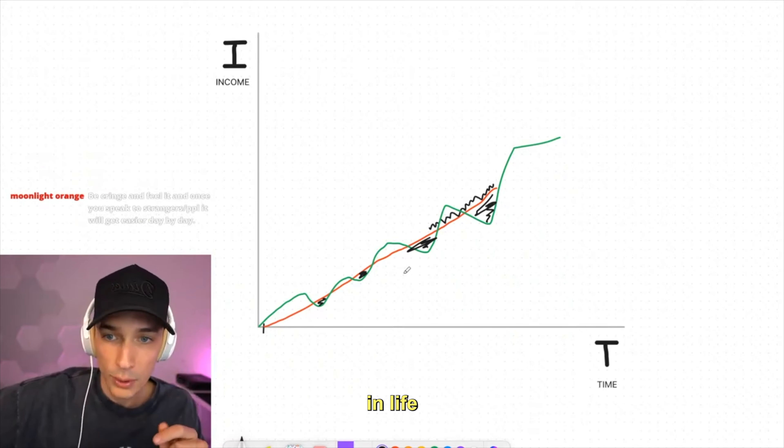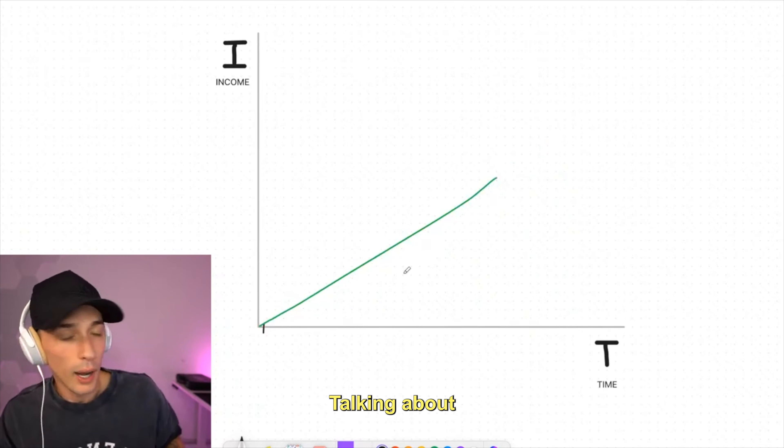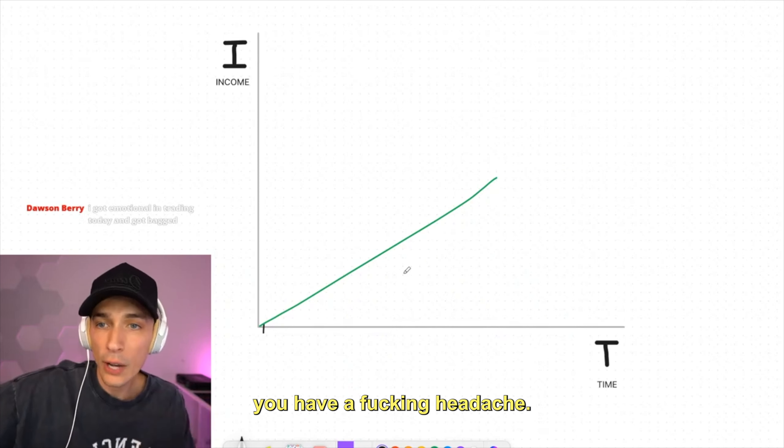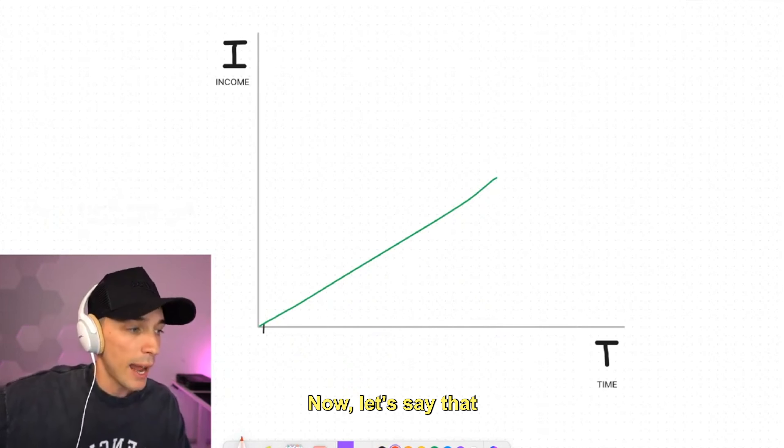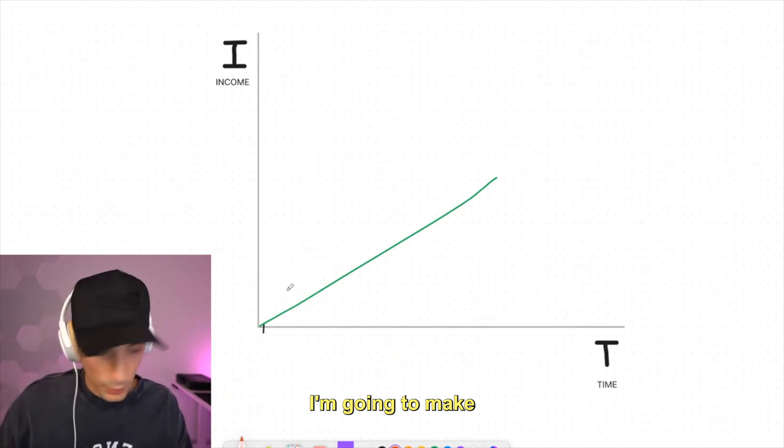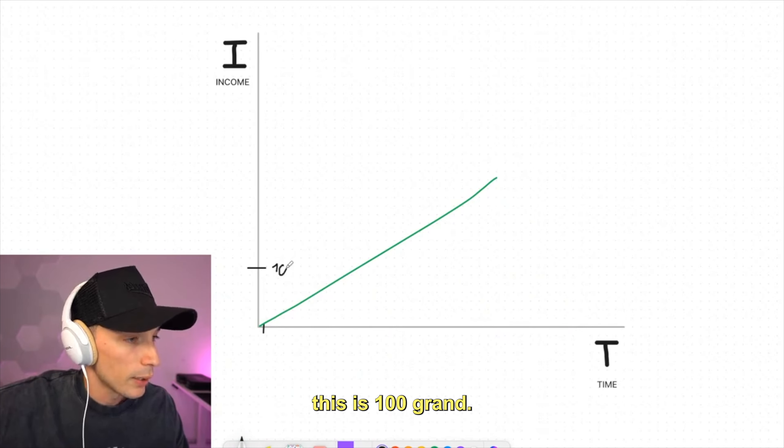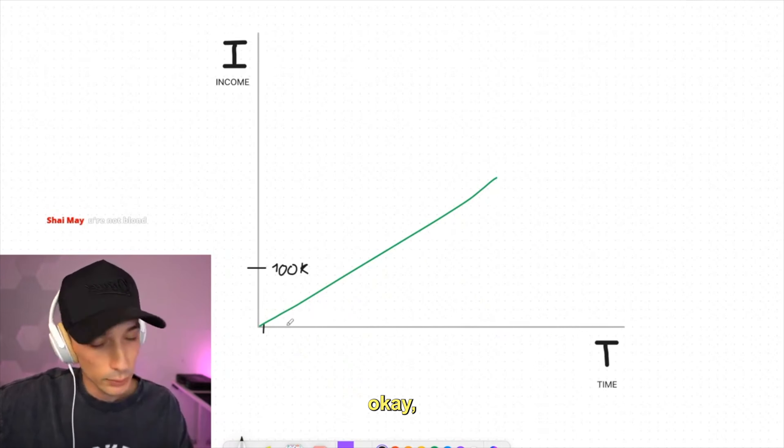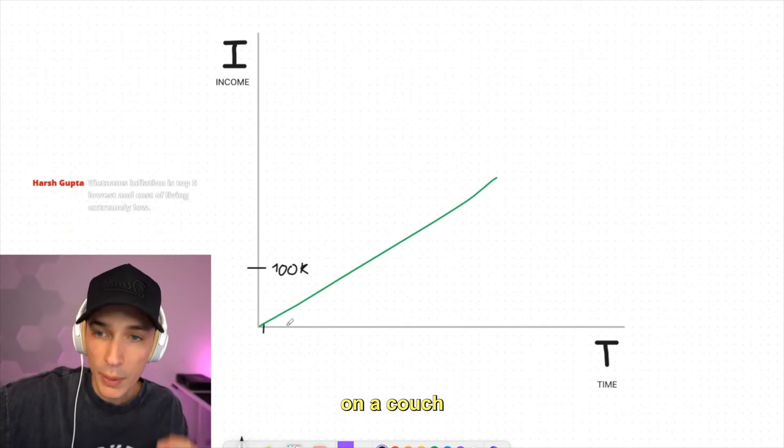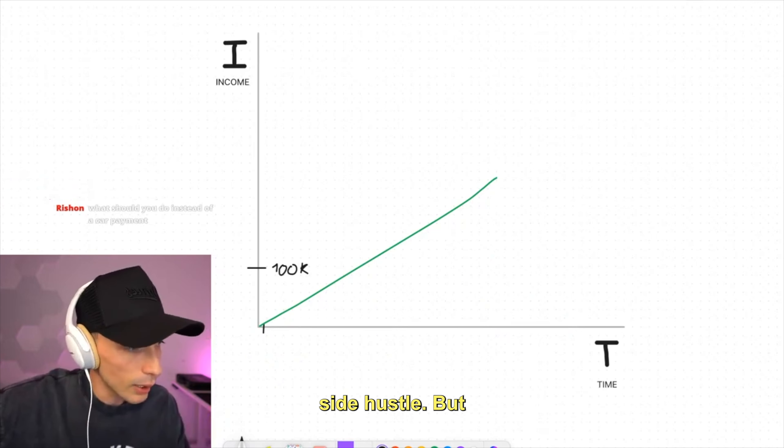And as we understand that your net worth or the amount of money that you make as an entrepreneur isn't always steady, you could see dips like this. Well what happens in these pockets? And it's happened to me. Well you're losing money. And what happens with expenses? Usually in life, it's extremely difficult to reduce your expenses, just like we had the kid in the chat talking about they have a $700 car payment. Well what are you going to do now? Now you have a fucking headache. So now you have to deal with a $700 car payment because you didn't learn how to manage your expenses.